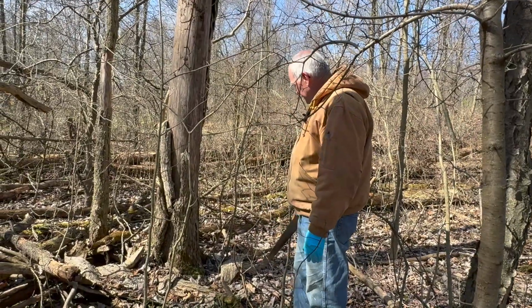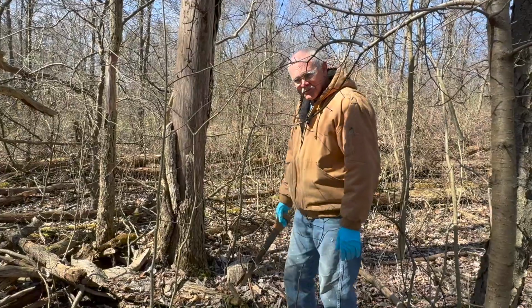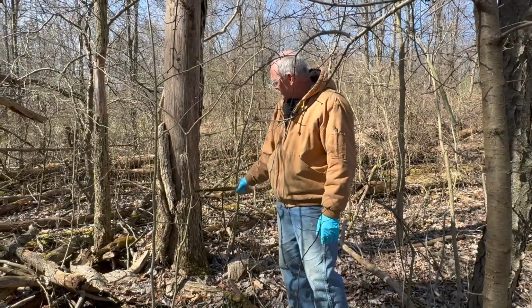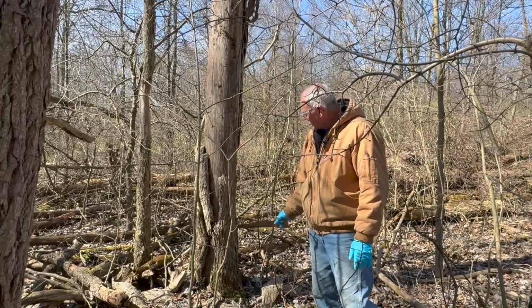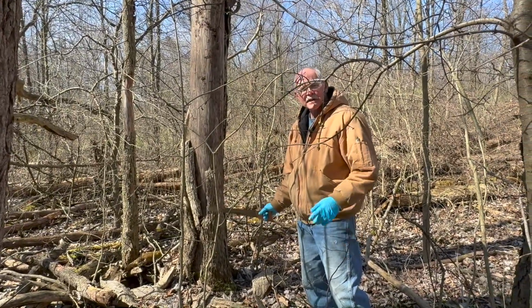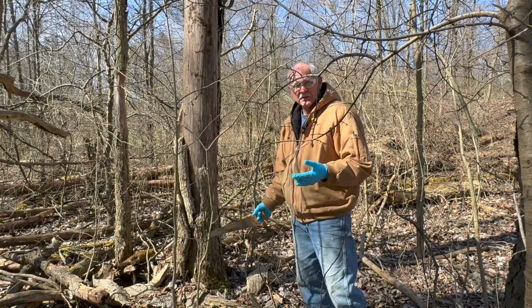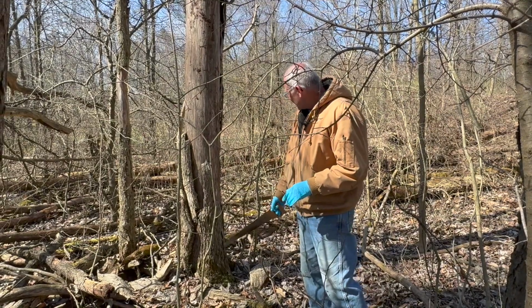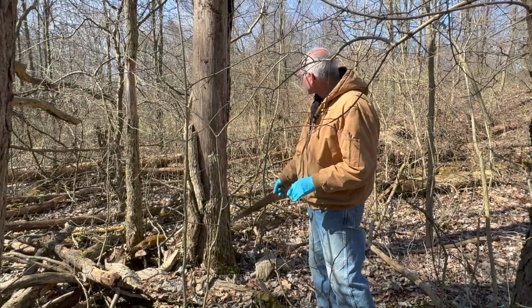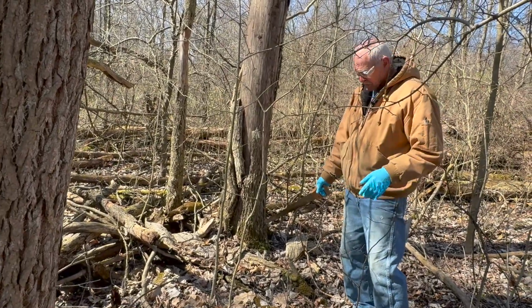All right, time to reassess. Do we have any new hazards? Yes, I would say so. Even though the dust is not supposed to bother us if we inhale it, I don't want to take that chance. So pay attention to wind direction. It is absolutely dead calm back here. Nothing's going on. I'm going to cut this carefully, see every little piece I can because I don't want to have to come back here and do this a second time. Then we'll chemically spray it.